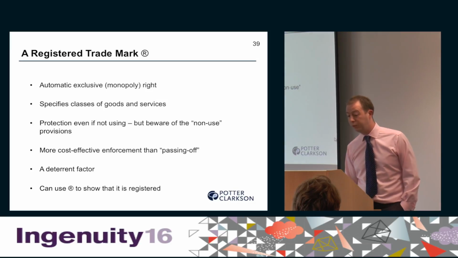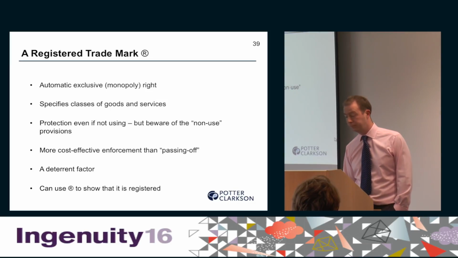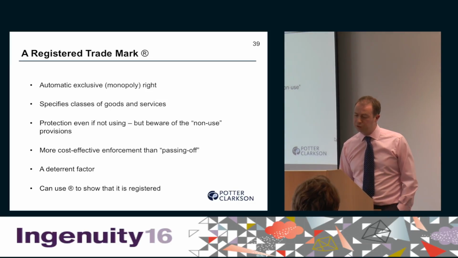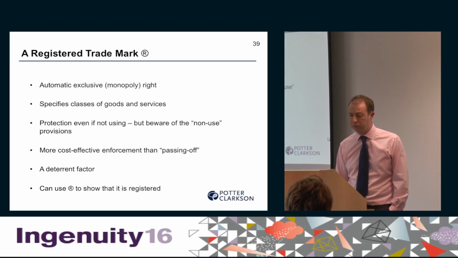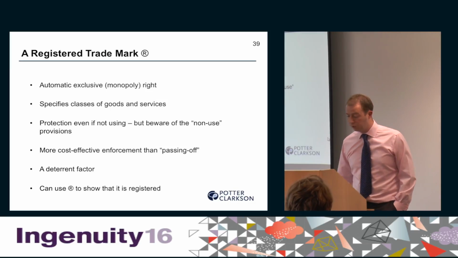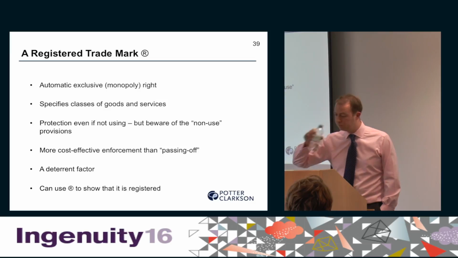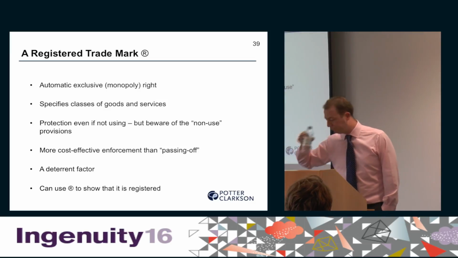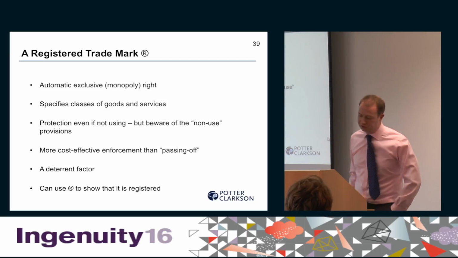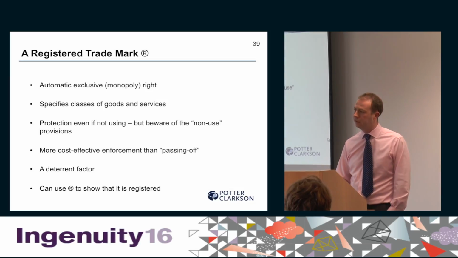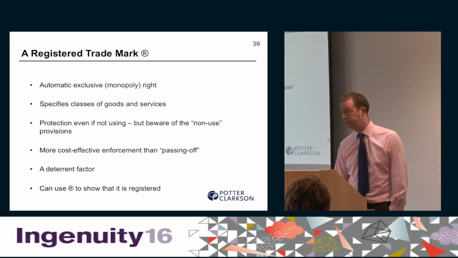You obtain protection even if you're not using your trademark, but you have to be aware of non-use provisions, because if you don't use your trademark, you could lose it. It's much more cost effective to enforce than passing off, which is an unregistered right, which will be the next slide or two. Your registered trademark can provide a good deterrent factor, and you can use the R in a circle sign to show that it is registered. You can't use that sign if your trademark is not registered.